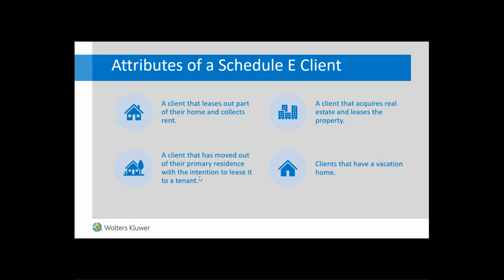Keyword: intention. And this is actually going to be our word for the presentation today: intentionality. The tax law is in favor of real estate professionals, or individuals that own real estate, when there's some intention behind that. We can't be doing things haphazardly by accident. So there's going to be a lot of planning tips that you're going to be able to provide to your client. I'm hoping that it can create some value for you as a practitioner, and you communicate that value to the client.